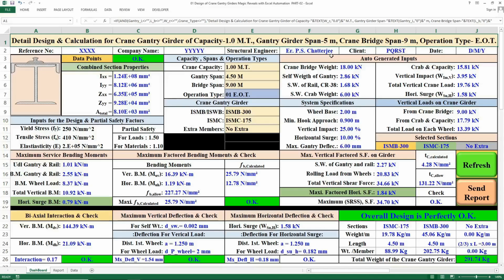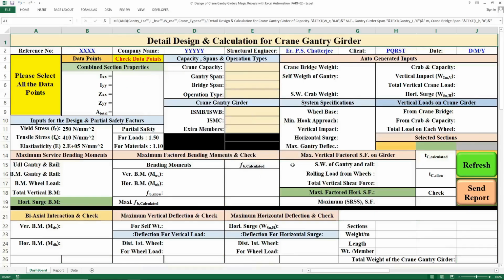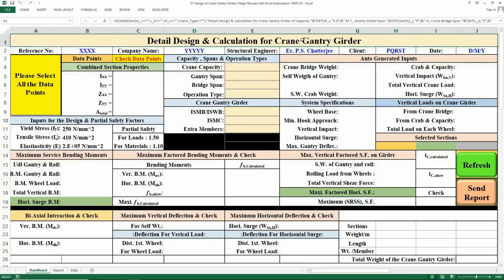Once again, we start by clearing the previous data. Click the refresh key, confirm the VBA prompt with a yes, and watch the magic of Excel logic at work. The auto-generated cells turn blank, and the dynamic heading resets to a clean title, ready for your new inputs.